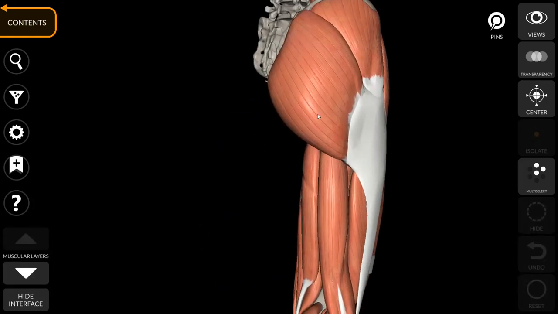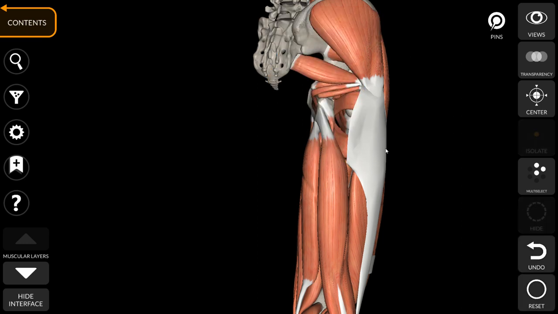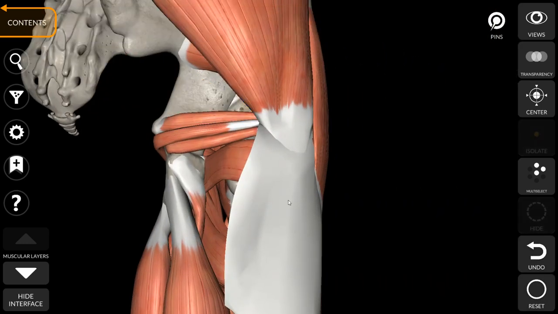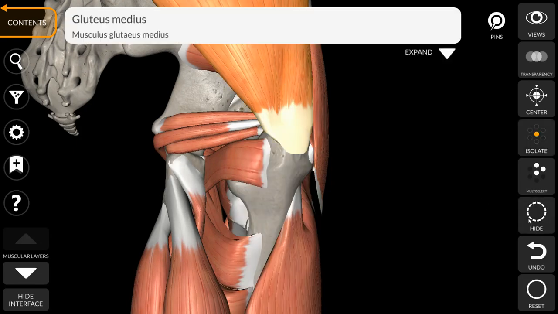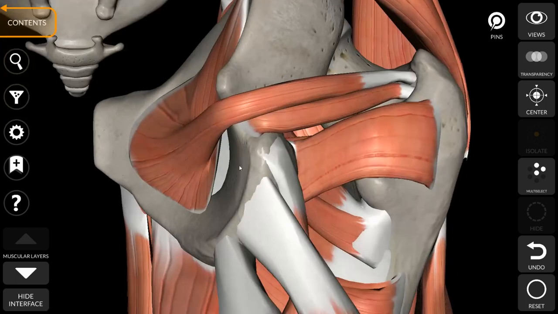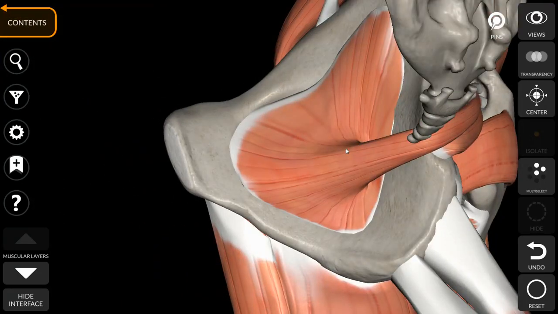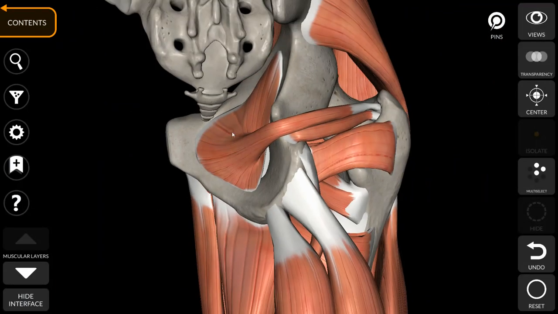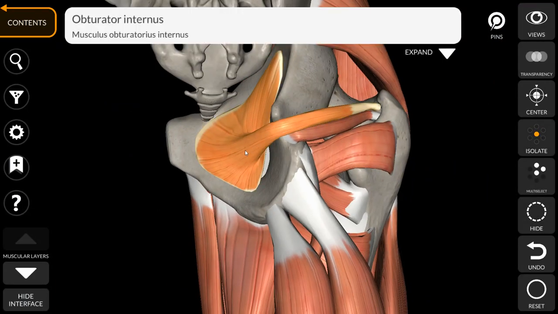First, you need to dissect, you need to open the gluteus maximus first. Second, you can see your piriformis, right? You need to remove the ITB, right? You need to remove the gluteus medius, right? So this is your superior gemellus. Can you see, class, over here? So this is the inner surface of the obturator membrane, and on it you can see your obturator internus actually, right?